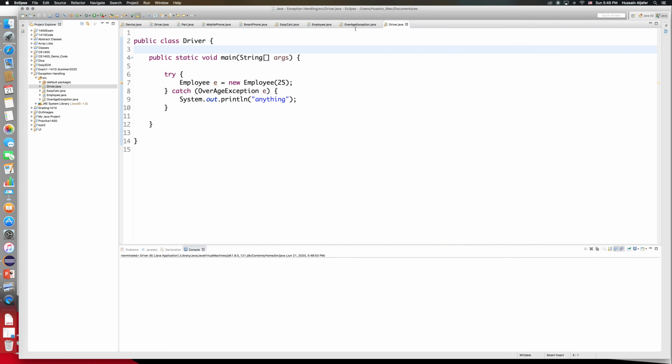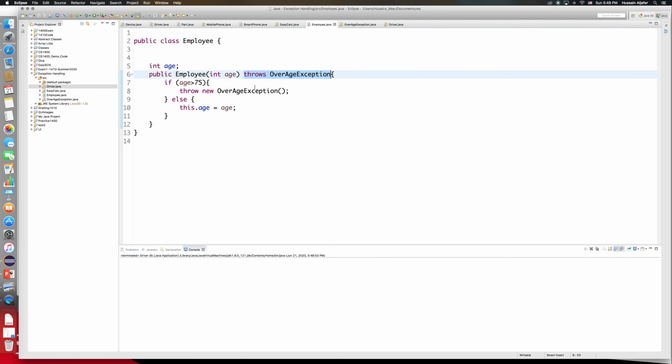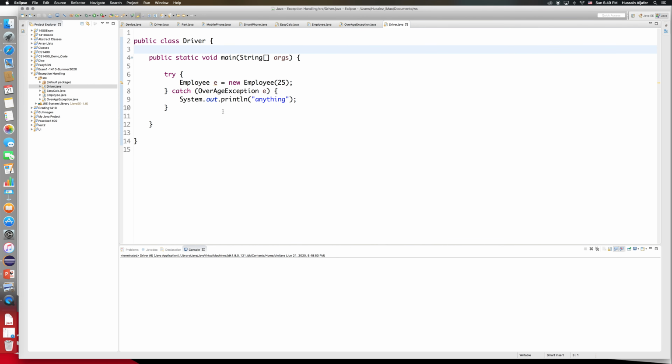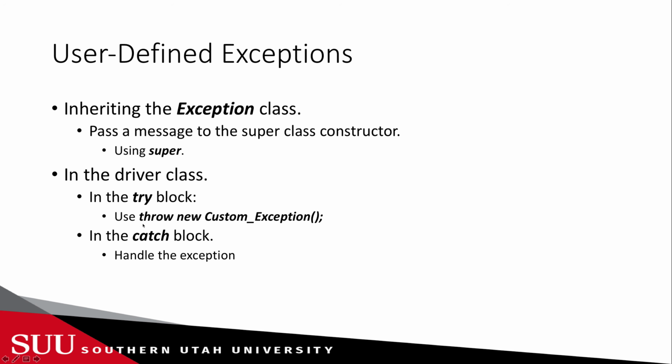A quick recap on that: you will have a class that is going to extend the exception, and then you will define your exception. You have two ways to do it. Either you go in your other class, which I'm doing here, and throw the exception right here, or what you can do actually is you can throw the exception right away here in your try catch using the general syntax that we talked about here.